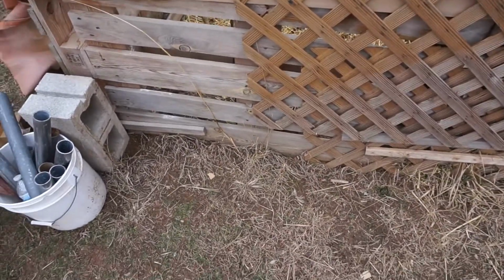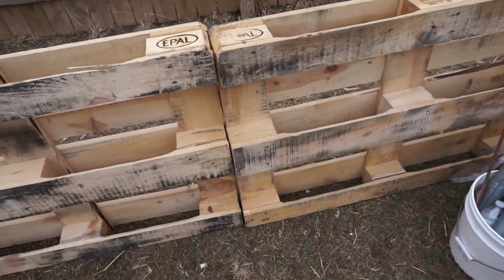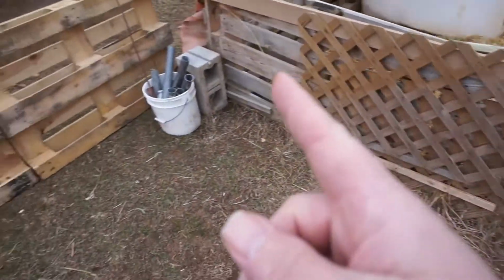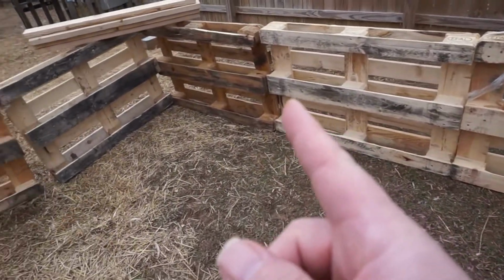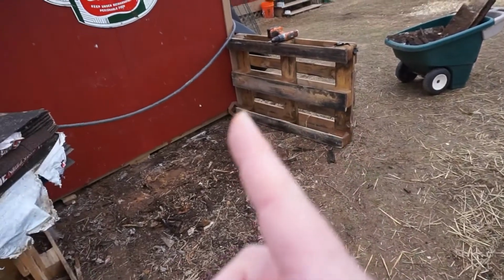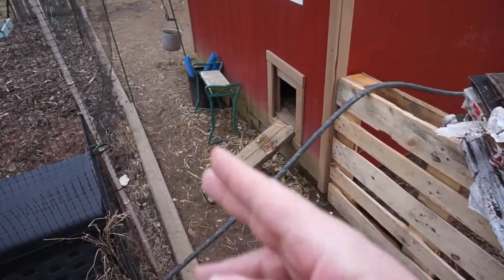So we're going to be putting probably 2x4s that join the pallets together from here to here and there to there, so that's also going to tie them together real well. But we're basically just going to open that up right there and expand upon it around the outside. I just got them sitting up here. They're not fastened or anything, they're just sitting, and it'll just wrap on around. We may be putting a gate in here, not sure, probably will, but that meets right up against the barn. And then over here we got our little walkway to be able to get through the chicken coop and keep the chickens going that direction.